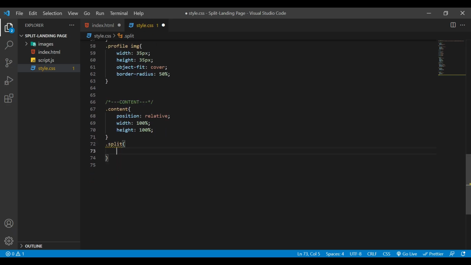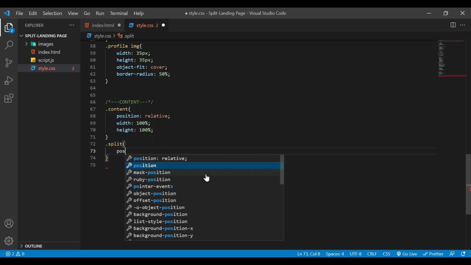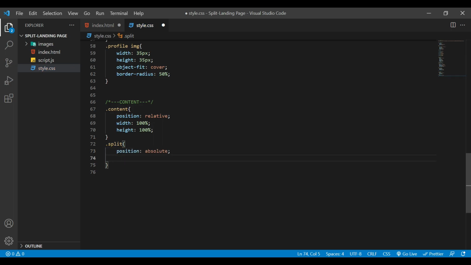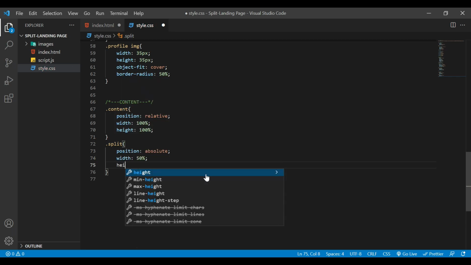For this one I'm going to add position to be absolute. Also, we'll add a width of 50%, height 100%.